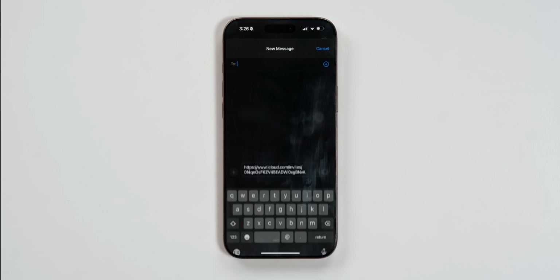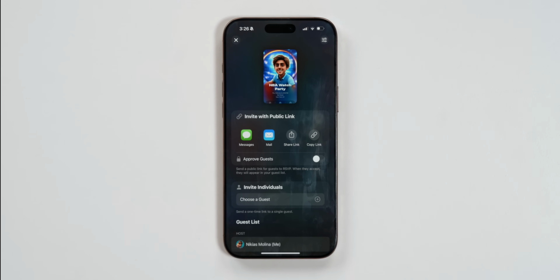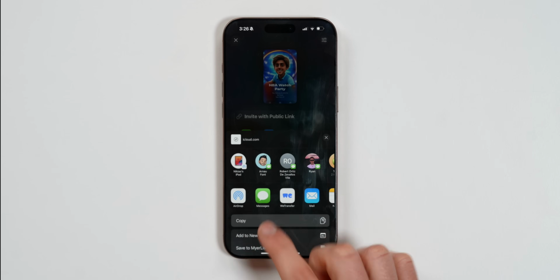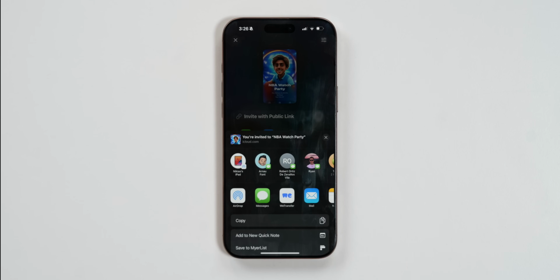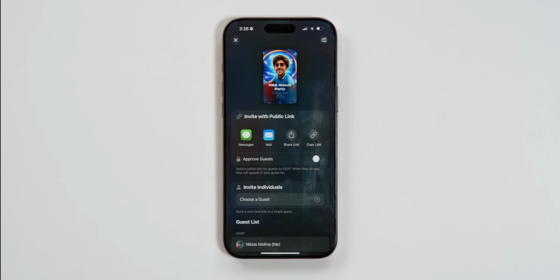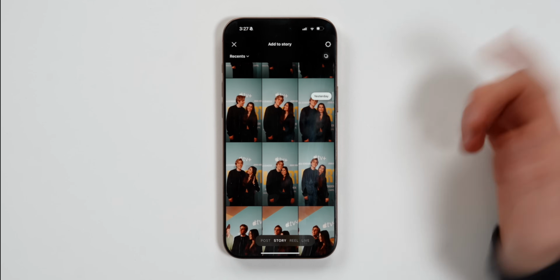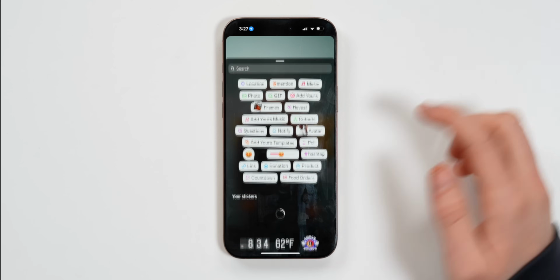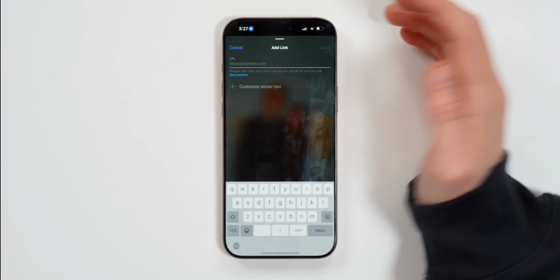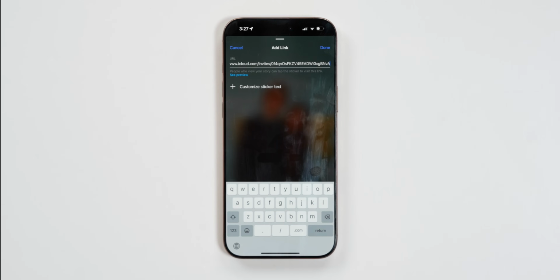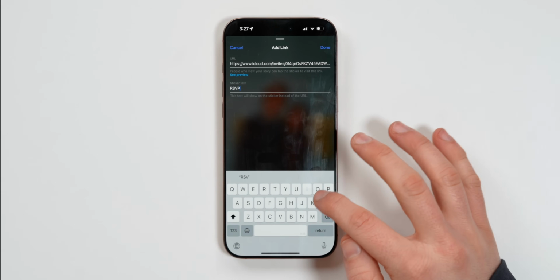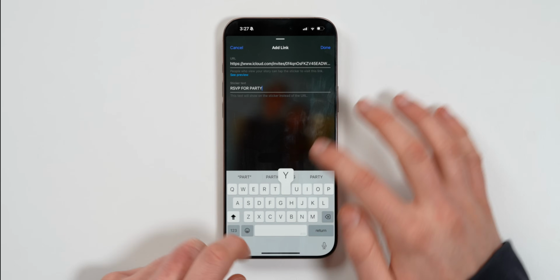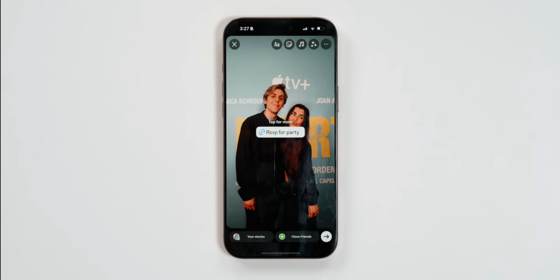You can send the invite to iMessage. You can send it via email to your work. You could share a link. You could send it pretty much wherever you want. You could just copy the link and add it on Instagram or whatever. You could tap on share link, and here's a good tip for you. You can actually tap copy. Here, just imagine we're gonna go on Instagram. This is the premiere that we did yesterday. You could actually paste the link to your story, and you could just say RSVP for party. It's not only for iMessage, like think on the bigger picture.